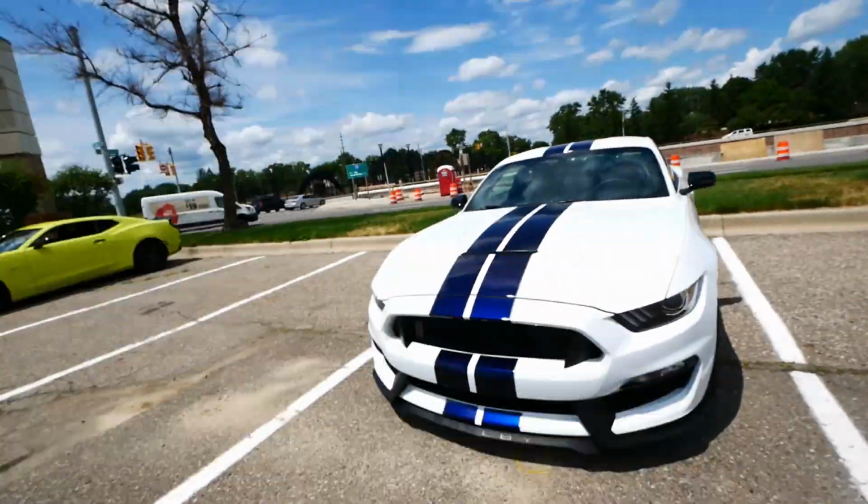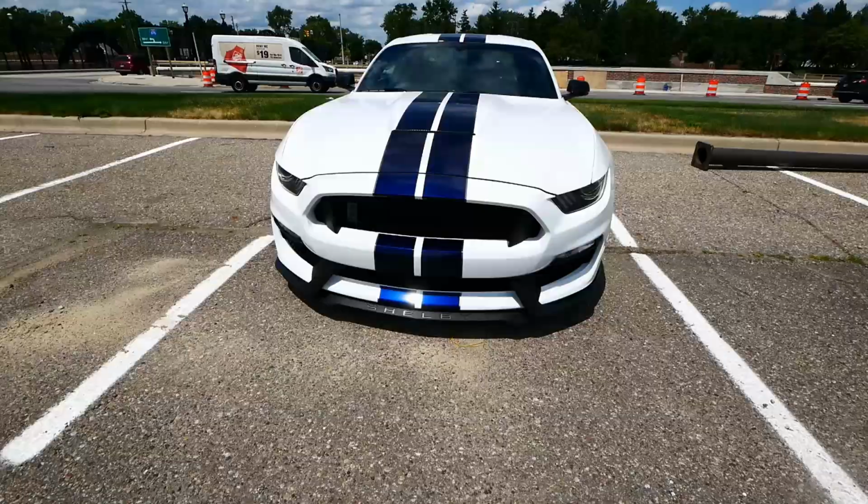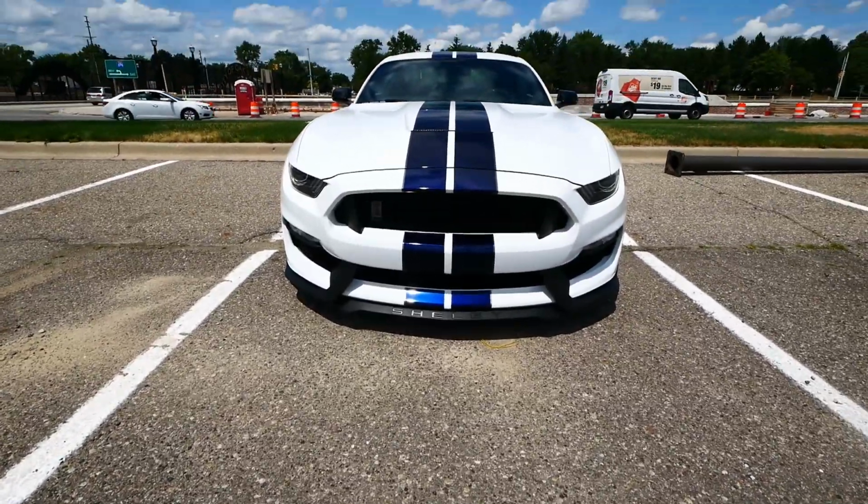So in today's video, we're about to pull out the GT350, but it's going to be a little bit different video. My friend Jeff, he's going to drive around with Joe. This is Joe's car, so everybody's taking a turn to get these cars, but I'm going to have to wrap up soon. So Jeff is going to be doing the commentary, Jeff and Joe for me, and I'm going to be in my Camaro in this video.